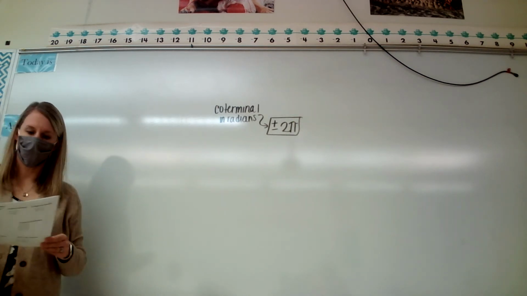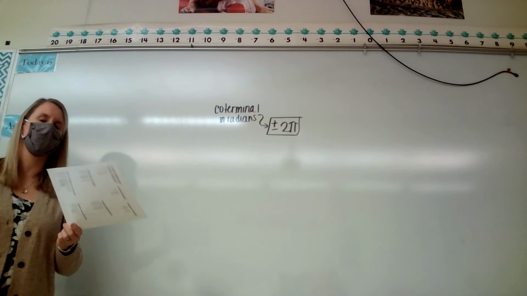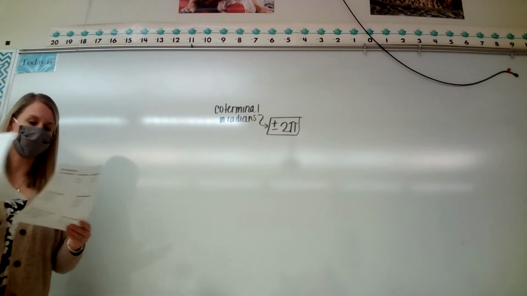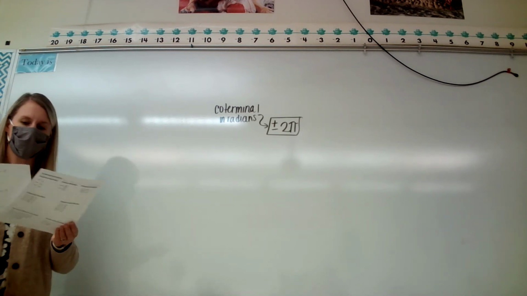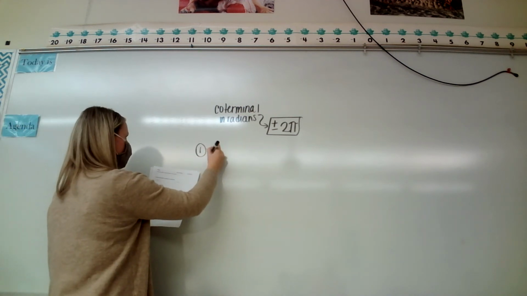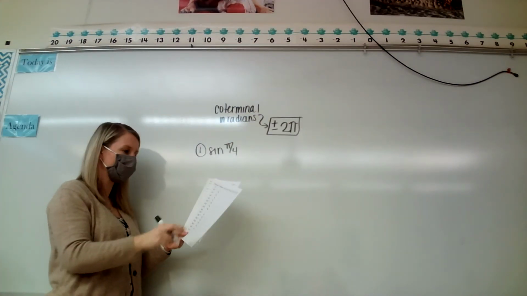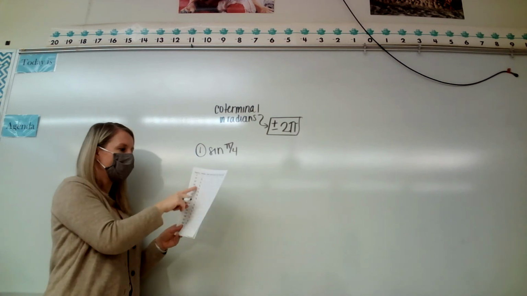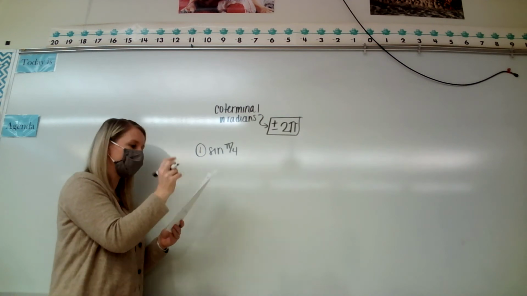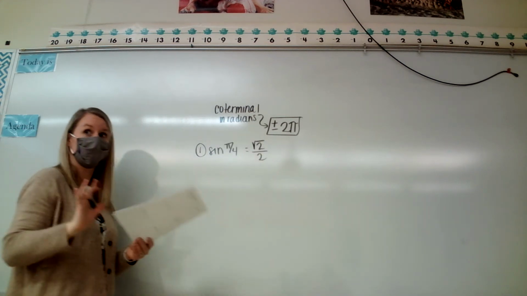Other than that, I like these because there's not a lot of work. Instead of the old way we were doing it, where we had a circle, we looked at points, then we looked up the function, then we saw what we need, we're using this chart, which is nicely filled in for us. If I said, can you do number 1? You would say, heck yes, I can do number 1, because that's super easy. All you're going to do is find pi over 4 in your chart. So I go down my column, or you wrote it down yesterday, find pi over 4, and then follow it over to the sine column, and whatever is there is your answer. In that case, it would be root 2 over 2. Okay, and you're done. Literally, that's it.